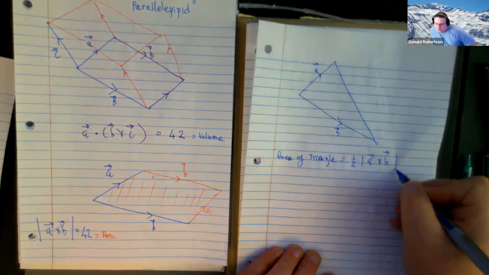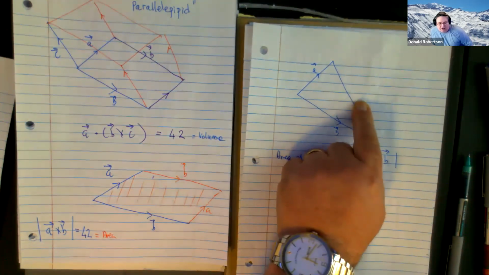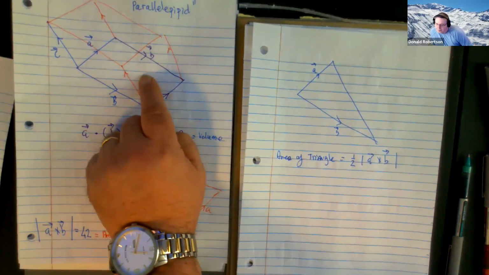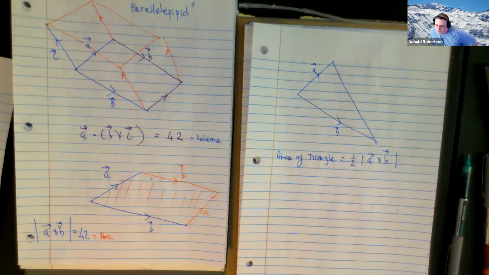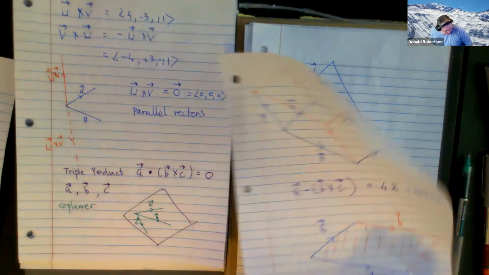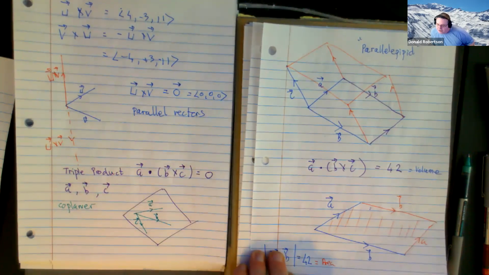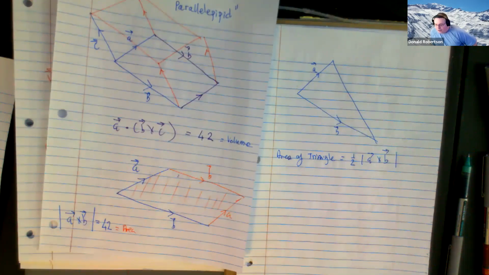Do you see this cross product is getting used in all sorts of ways that have got nothing to do with finding the vector that's orthogonal to A and B? You see that? It's giving you areas of triangles. It's giving you areas of parallelograms. It's giving you the volume of a 3D shape called a parallelepiped. Well, as long as you stick a dot product in front of it. Isn't it also telling you if two vectors are coplanar? Or I should say, this guy is telling you if A, B, and C are coplanar. Come on, you should be impressed by this.